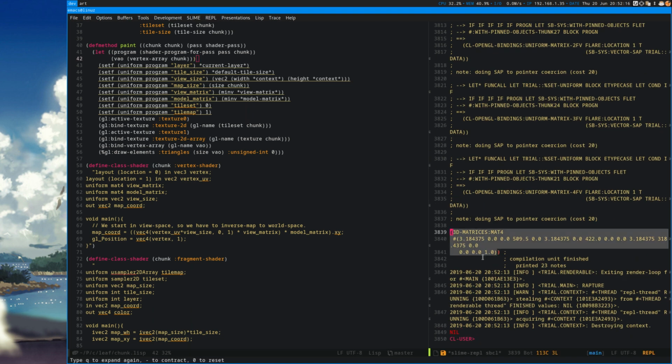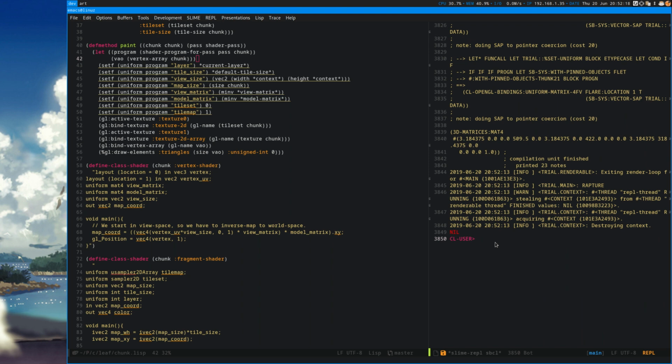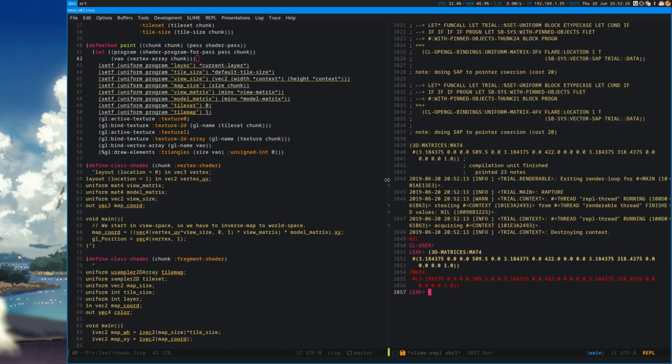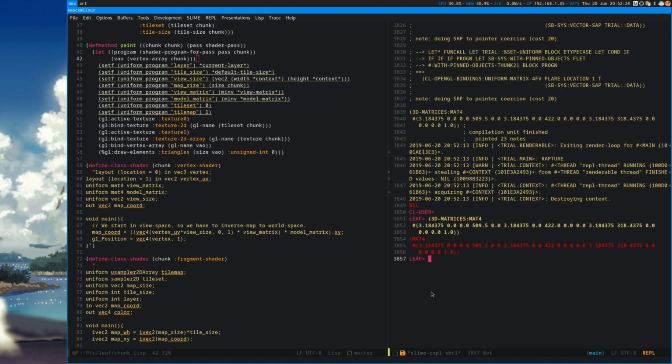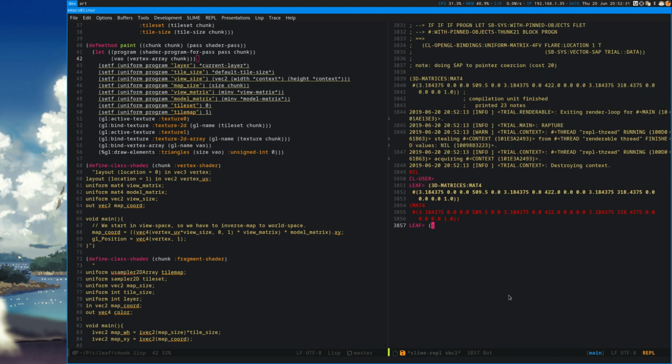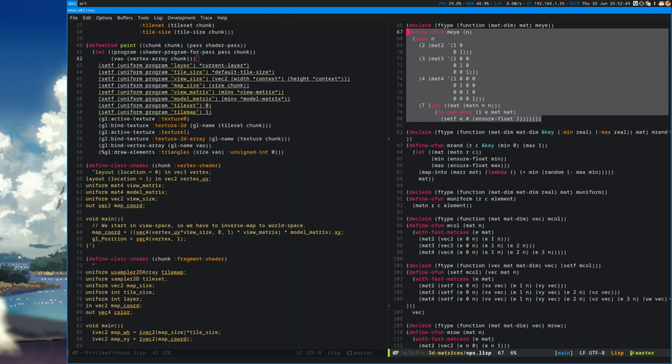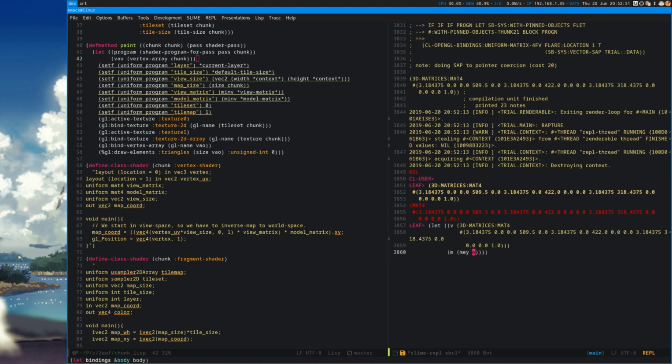So this is our view matrix, and our model matrix can just be an identity. What does that do? Hold on, what? Right.